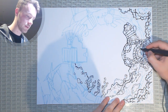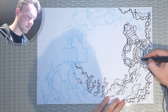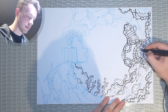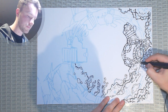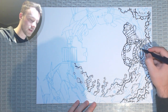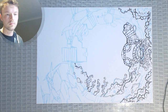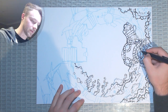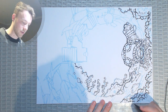What we need here, gotta define the edge between the wall and the floor. Pick a line like. We'll do a little bit more work on that. Oh no, please keep the questions coming. Happy to talk rather than just stress about my line work.